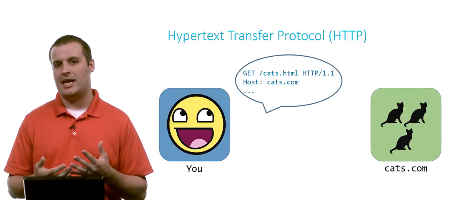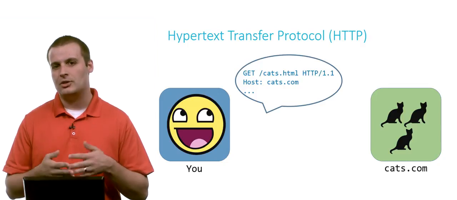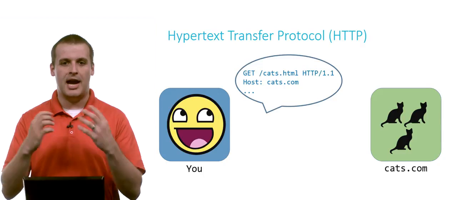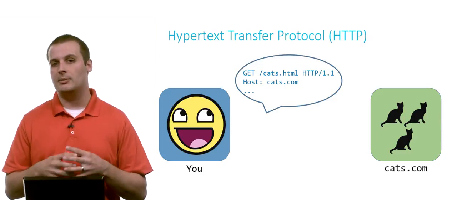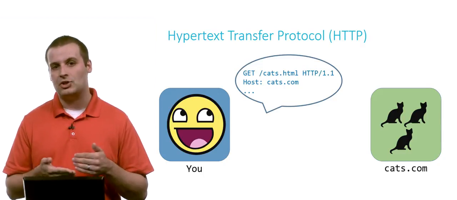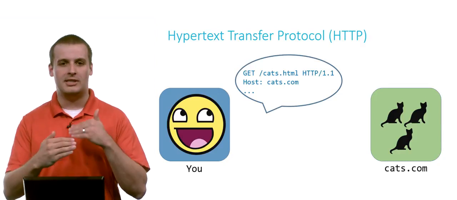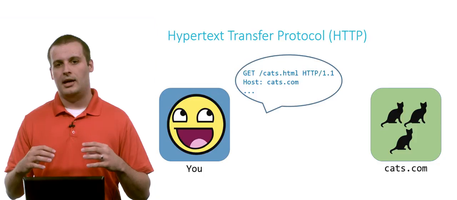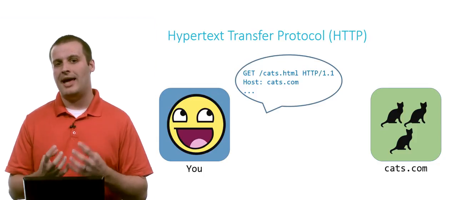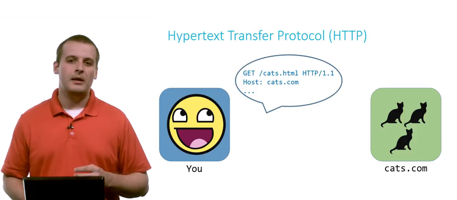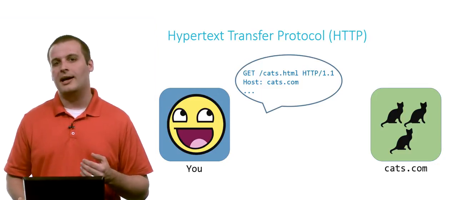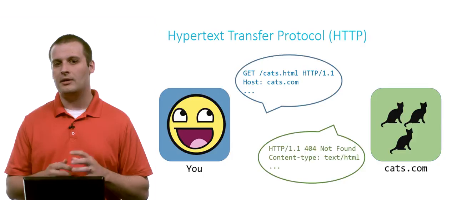Our request looks exactly the same, except instead of getting /, we're now getting cats.html. So now what basically this entire request is saying is, please give me www.cats.com/cats.html. So the host and the middle part of that top line there indicate precisely what page I am asking for. But cats.com in this case isn't going to be able to respond positively. They don't know what we're talking about. And so this is something you might have seen before.